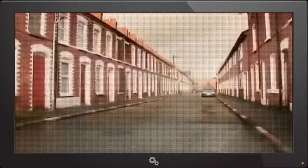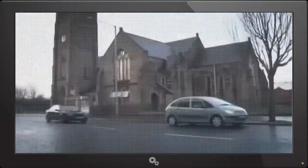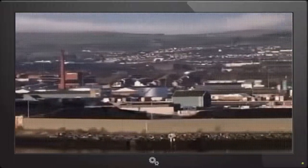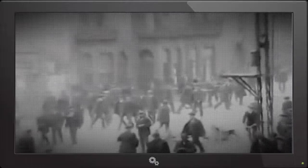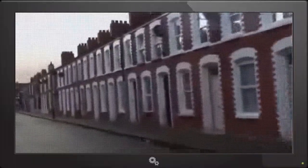Yes, very much so. The construction of the Titanic and her sister ships created an unprecedented employment boom. As well as new houses, shops, schools, and churches were also built. Across the city, there was a flurry of building to accommodate the new ship workers and their families. Today, many of the houses have been renovated, but hidden among the streets are clues to what life was like 100 years ago.